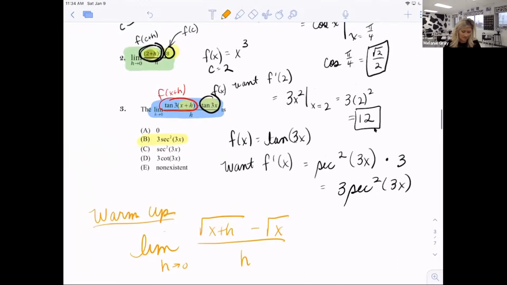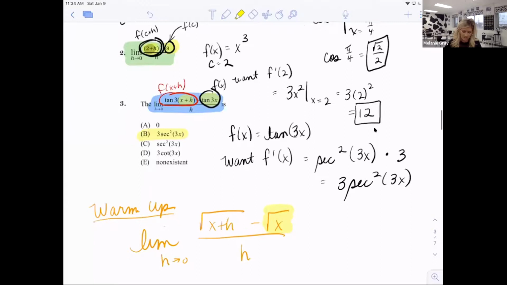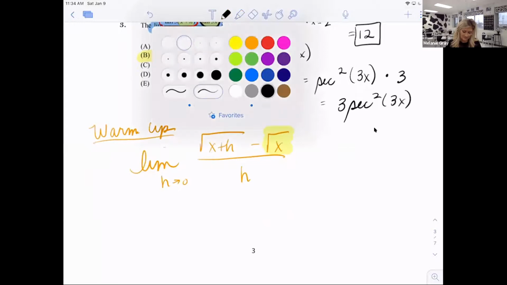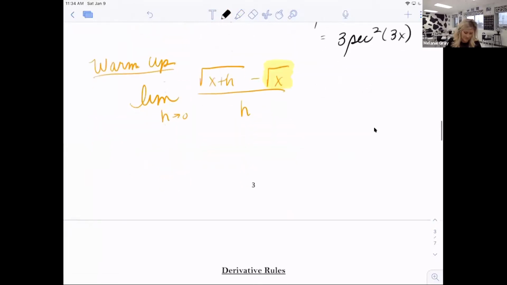again, what we were just talking about, that this last piece of the numerator, that being an expression as opposed to a constant, tells us we're going to use version number 1. So what we want is f prime of x for this one. If we want f prime of x, we first need to identify f of x, which I just did by highlighting it. F of x is the square root of x, which we can write as x to the 1/2 power.